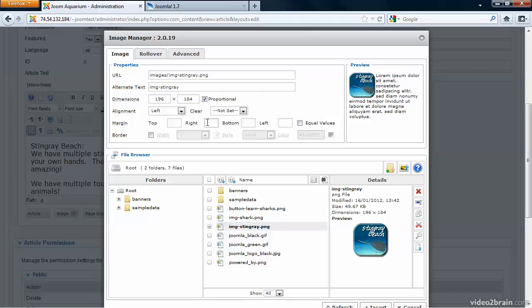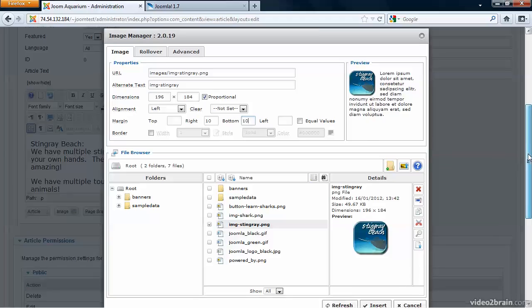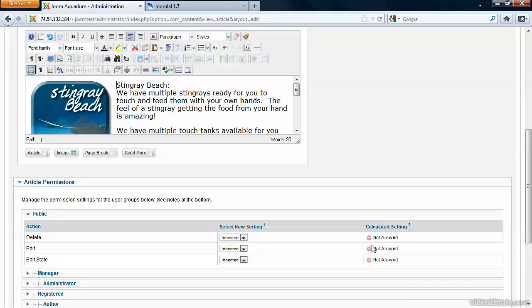And I'm going to add 10 pixels to the right. So I'll put a 10 here. And then just when I click off of it, I can see how the preview looks. If I also want to add a little bit of space on the vertical or the bottom, I can put 10 here as well. And then I can click on Insert. And now I have my button.